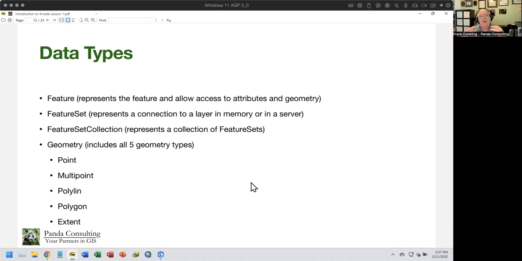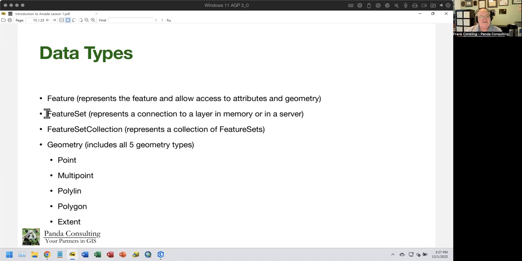What can you go and work with? There's a data type called a feature. A feature is a single element inside of a layer. And that feature could be a point, it could be a polygon, a line, it could be anything. It's a feature. You want to go and interact with that. So you could tell it to automatically go in and create a bunch of things on each of those individual features that you have selected on here.